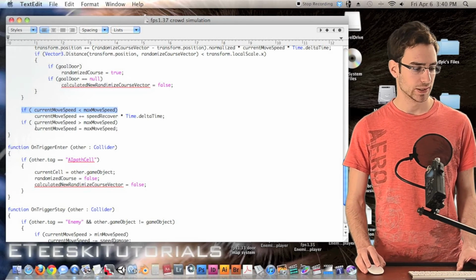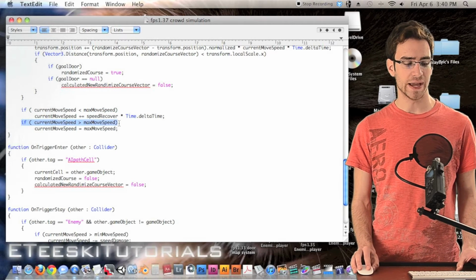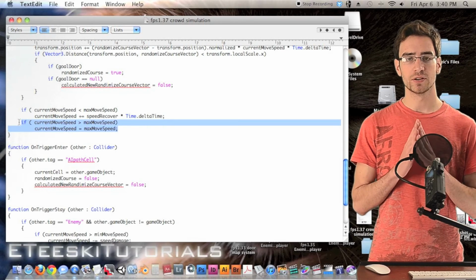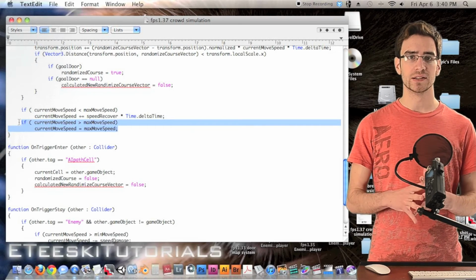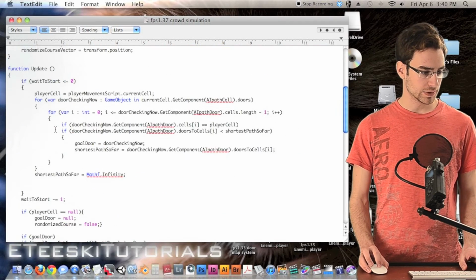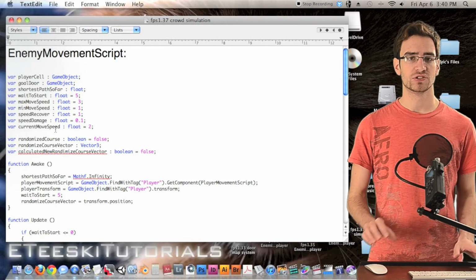So that is in accordance to real time and not the number of frames per second that the computer is running at. And then we have down here simply if current move speed is larger than max move speed, current move speed equal max move speed, and these two lines are in place just to make sure the current move speed doesn't exceed the maximum move speed for whatever reason, to make sure the enemy doesn't go faster than we want it to. So that is all the code I believe that we need. So now I'm going to cut the green screen and go into Unity and show you how to do that inside of Unity.